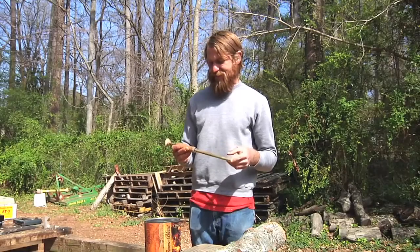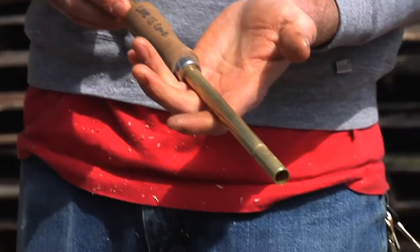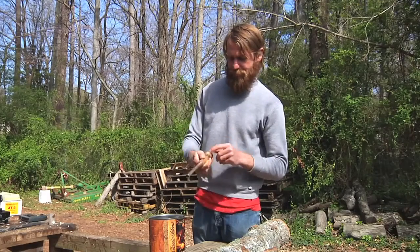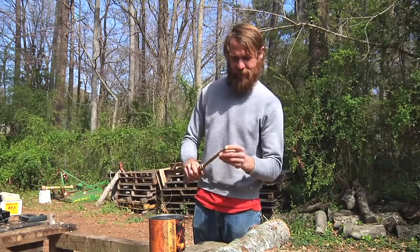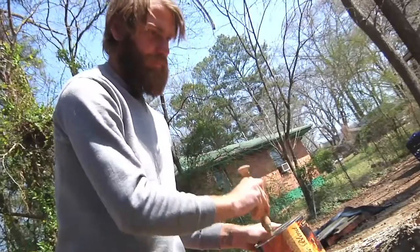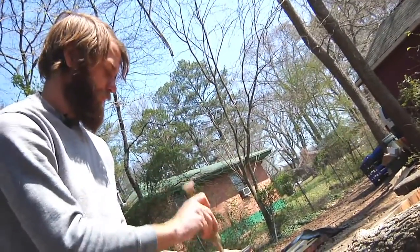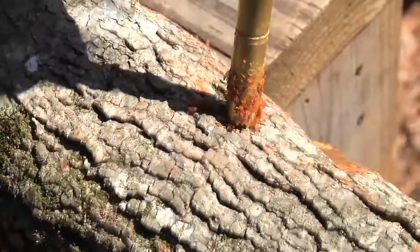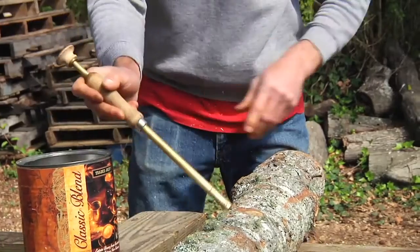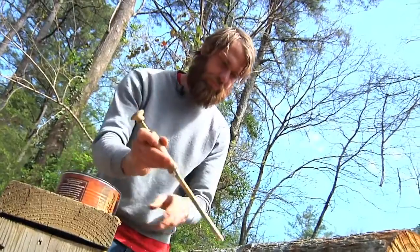This is an inoculator. There are a couple of different styles. I prefer the palm style inoculator to plunge the spring that's inside the head of this inoculator with the palm of my hand. It's pretty nice to check to make sure you're putting the full amount of spawn in each hole. And I like to just do one line at a time.